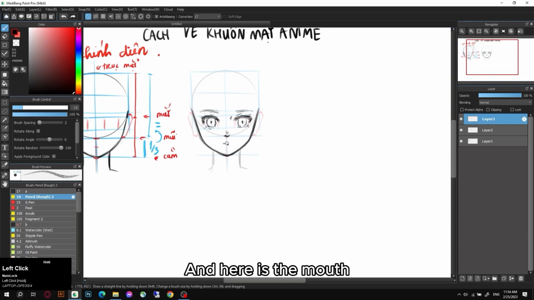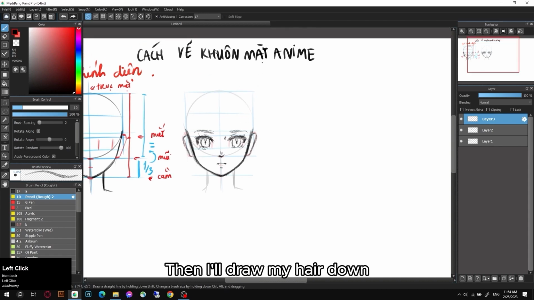And here is the mouth. This will be the ear. Then I'll draw my hair down.